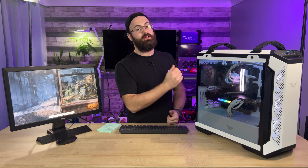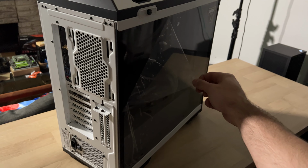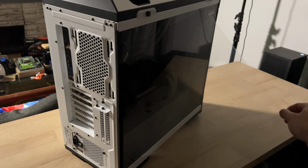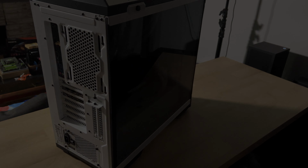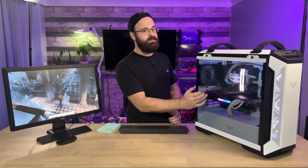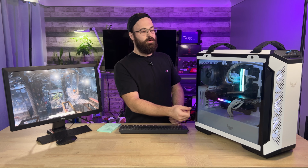First of all, I just want to say to the guy that this PC is going to, sorry about your peel. I know the peel is a big thing for people, and I would have loved to leave that peel on the side panel for you, but because of the shipping damage on the box and that mark that was on the glass on the peel, I was concerned that the glass was scratched, so I wanted to check that.